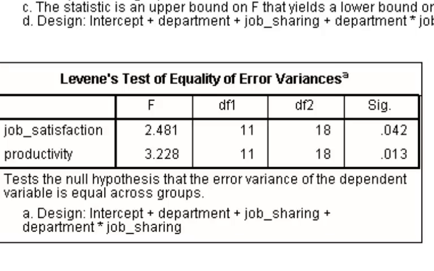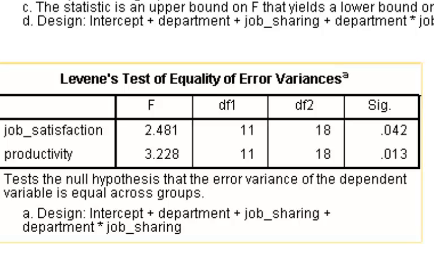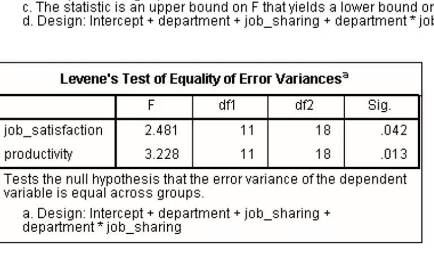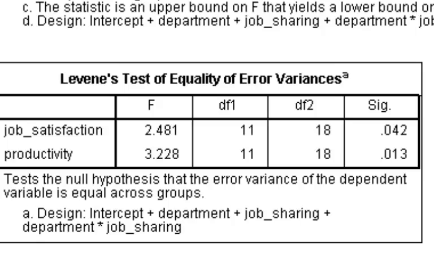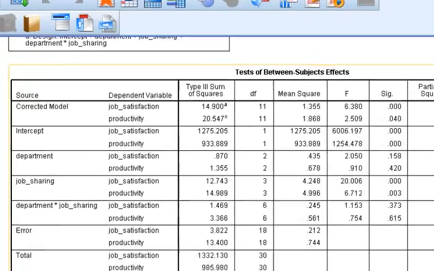And we did violate the homogeneity of variance, for productivity especially, and job satisfaction as well. Job satisfaction was just barely underneath there. Productivity, it was violated. So we have to put that into our report, okay? But again, this is a very robust test, so we're just going to pretend that it wasn't violated. But on your answer sheet, you're going to have to put that the homogeneity of variance has been violated.